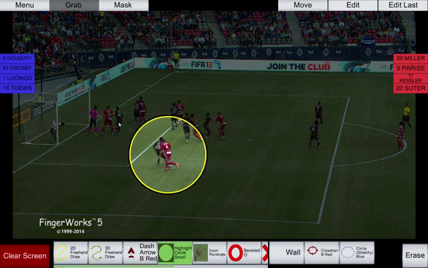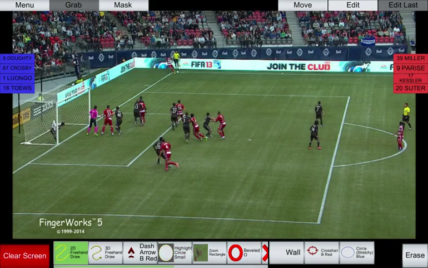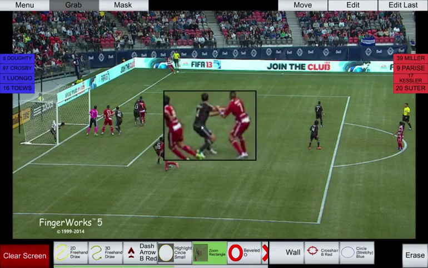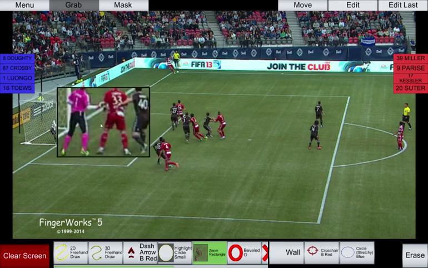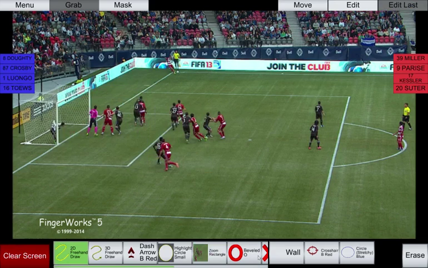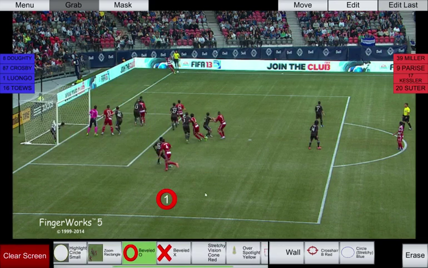Highlights, which you can put on various parts of the action that you want to discuss. We've got our zoom tool, which you can use like a magnifying glass and move it around the screen without releasing your touch. Lots of ways to put numbered circles and X's on the screen and add auto numbering, that kind of thing. We've got a vision cone, so you can see where people are actually looking on the field.